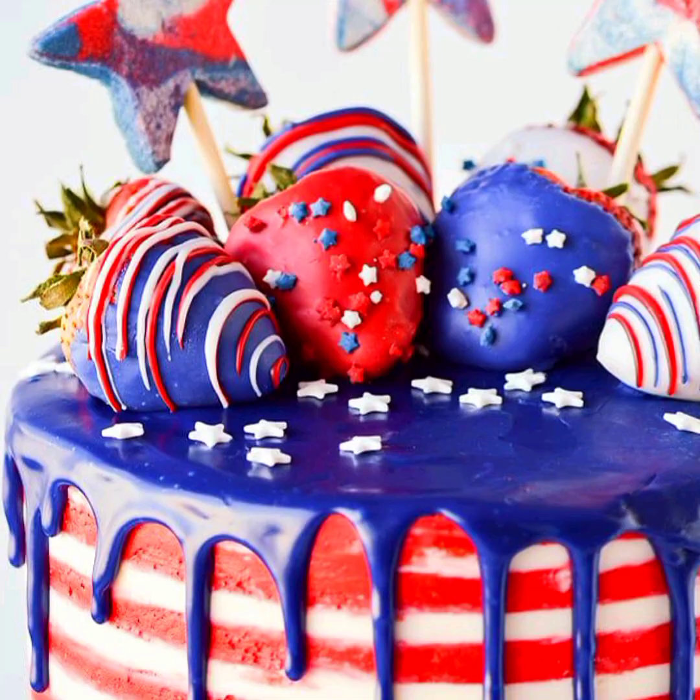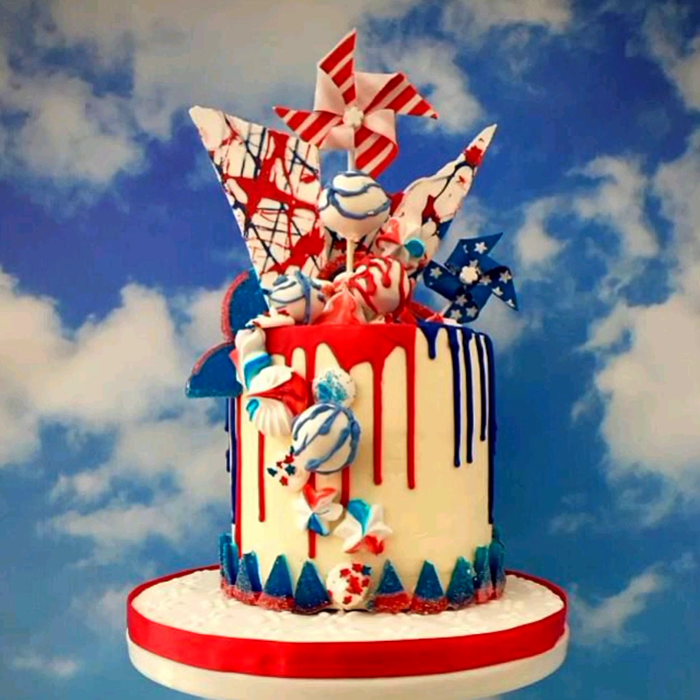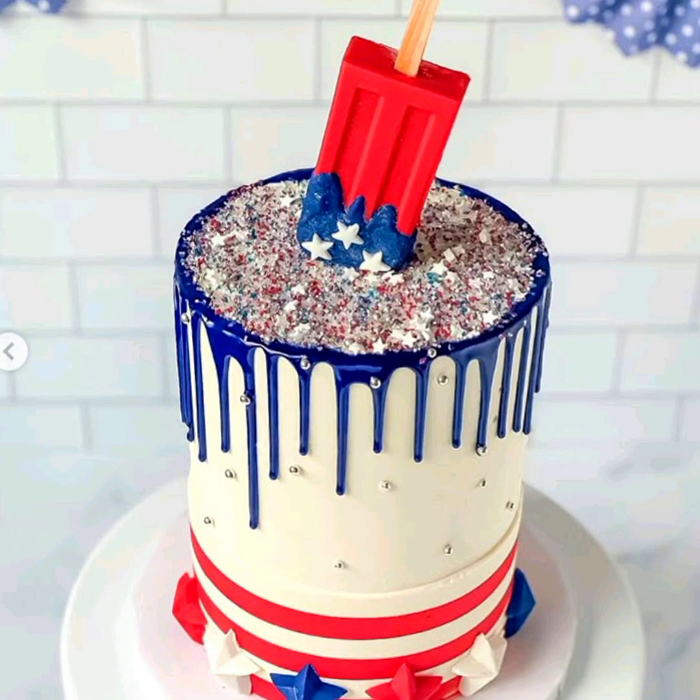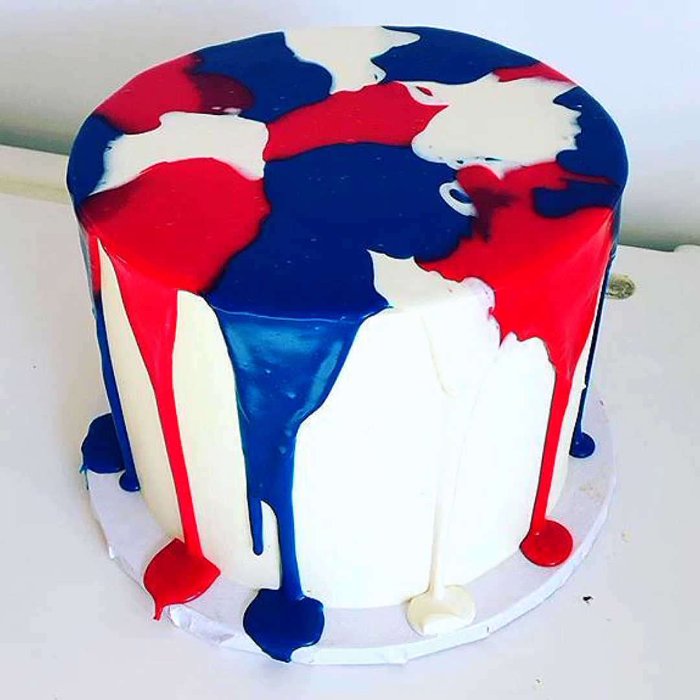The next is Kids Cartoon Flag Cake. Cute cake with a cartoon character holding a flag. Perfect for school events, loved by little ones.